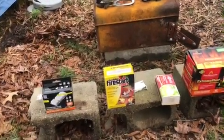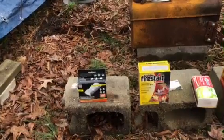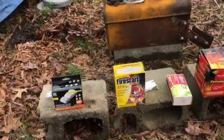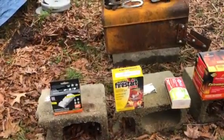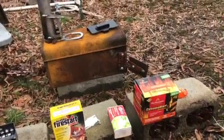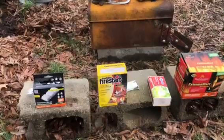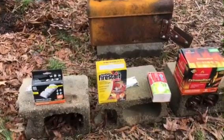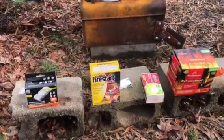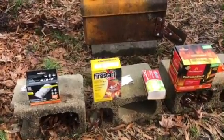So, we're just going to set a match to each one of these. And the Esbit says it will maintain a fire for about 12 minutes. The Firestart Duraflames, they make no claim to be specific, and neither do the Pine Mountain Extreme Start. So we're just going to light the match and see which one will go the longest. And you can think of different ways that you guys could use these. Sometimes I put these in my little stick stove and just boil water like that. I'll warm up a can of soup or whatnot.